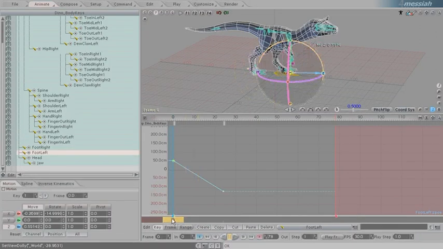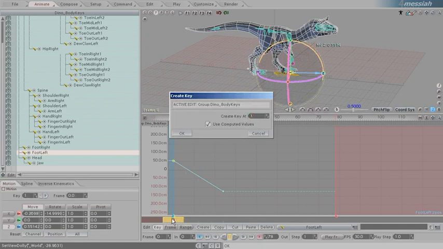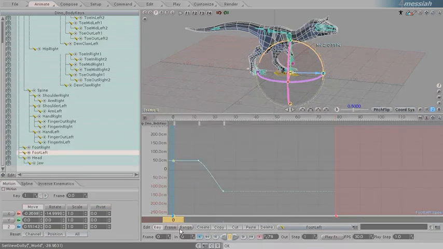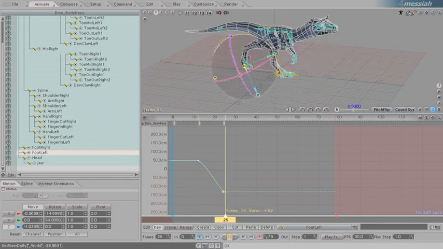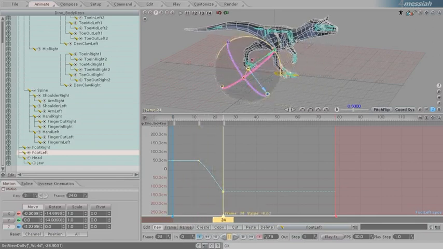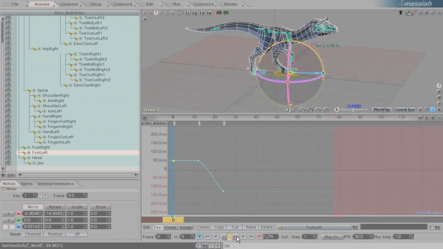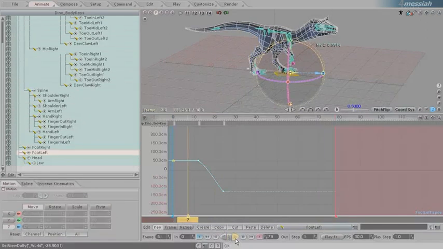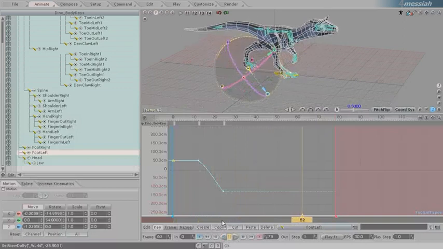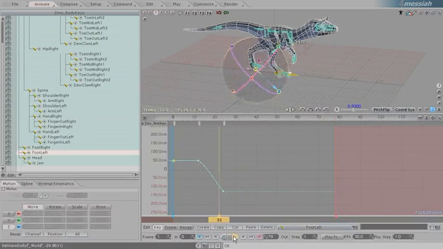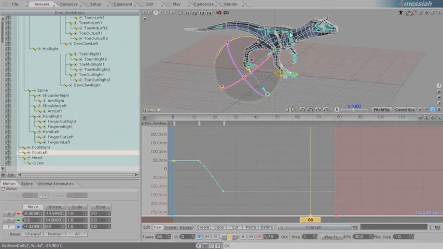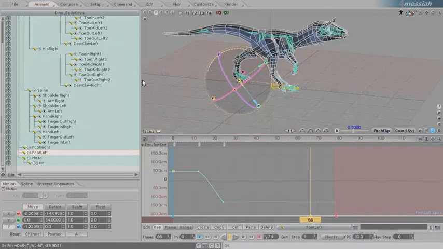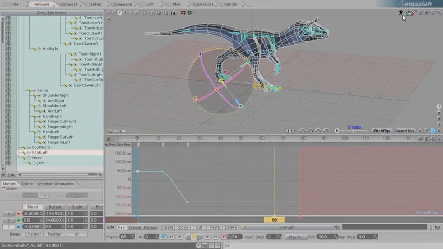Create a keyframe at frame 12 from frame 0. The enter key, go to frame 12. We can uncheck use computed values, so OK. So now he pauses, starts walking again. So he's going to take the first step, 12 frames long. Let's check the timing on that by hitting play. And it looks like he transitions about the same rate that he starts walking. So from here, we can go through and do all of our passing positions and in-betweens.